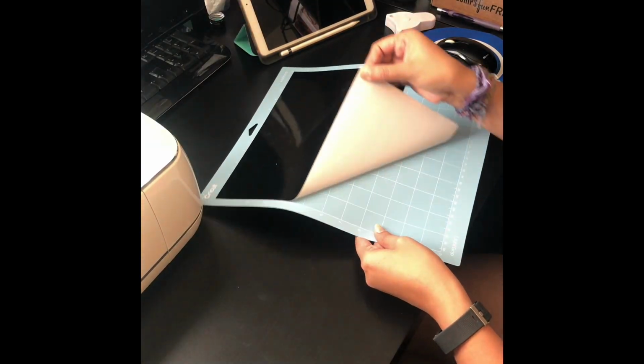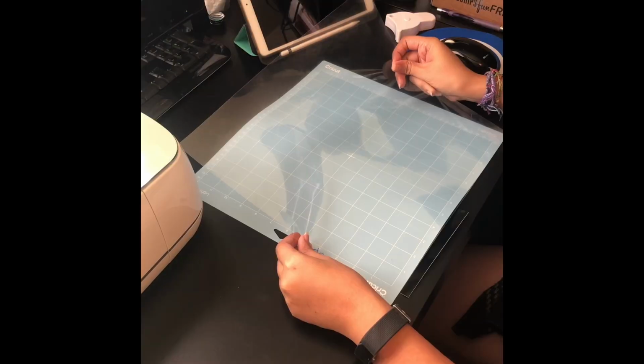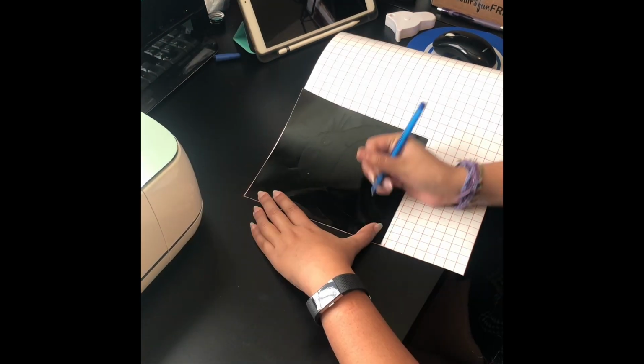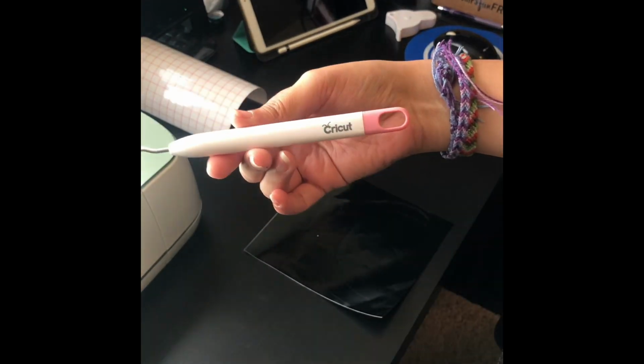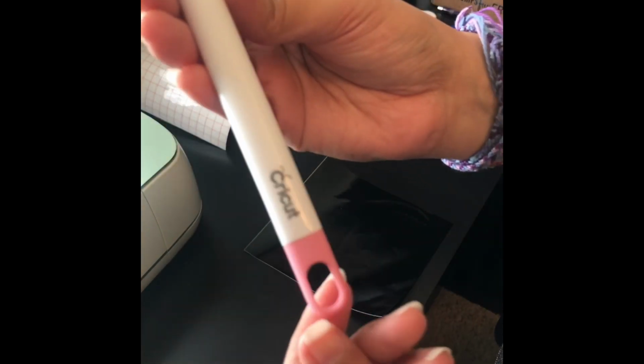Once we've got our decal nice and sliced, we're going to remove the vinyl from the Cricut mat. And don't forget to cover your Cricut mat to avoid collecting dust and hair and losing the stickiness. I'm also going to measure and cut the appropriate size of clear transfer tape, and then we can go ahead and start weeding our vinyl. I'm using the Cricut weeder. It looks kind of like a dentist tool.